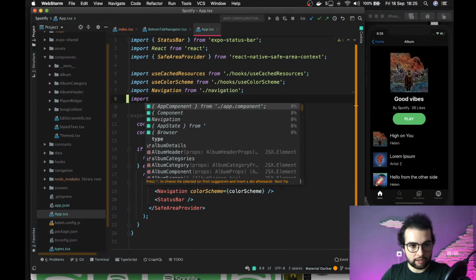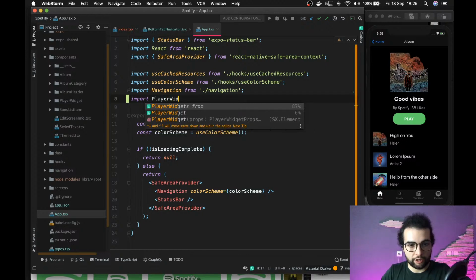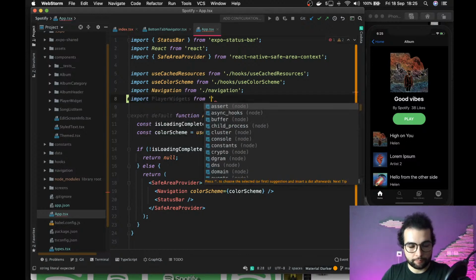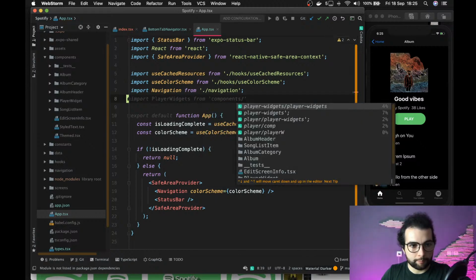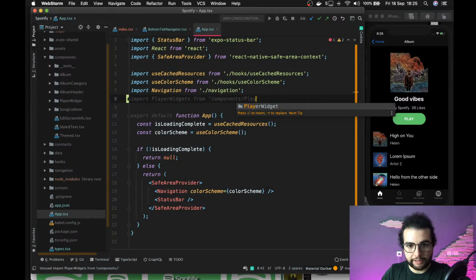So player widget from components, player widget.